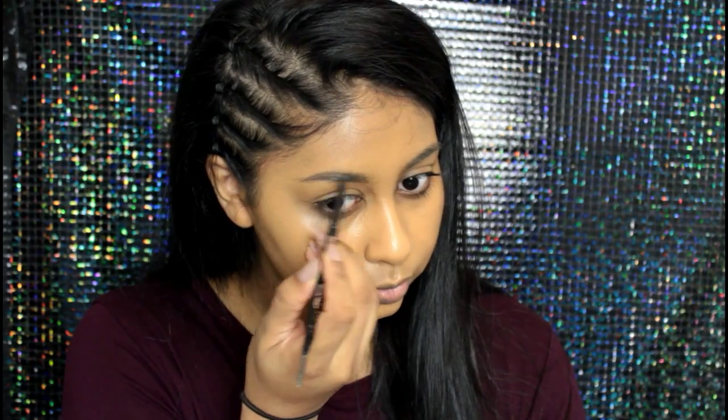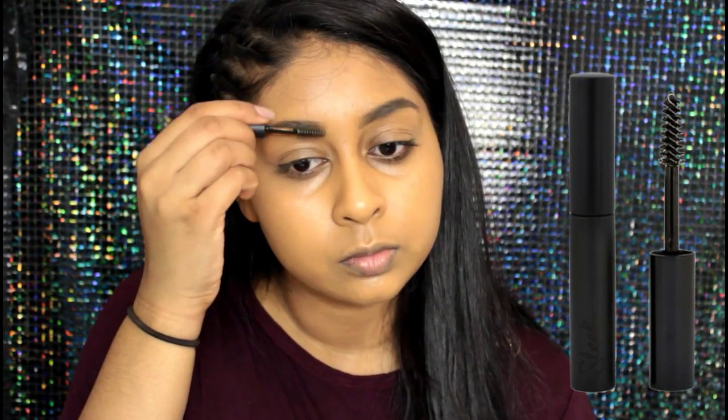I'm also going to quickly show you how I've been doing my brows lately, and I have been using the Anastasia Beverly Hills Brow Wiz, and I think I am in the shade Dark Chocolate, but I'll write all the product details in the info box. But literally this product is so easy to use, and it's just really quick, and it's just made my eyebrow routine so much quicker. So it comes with a spoolie and everything, and it's just really good.